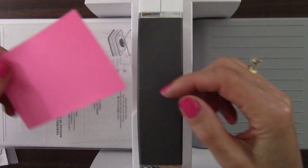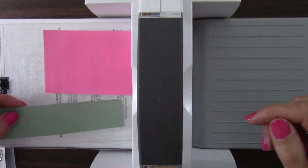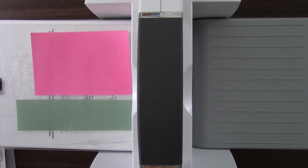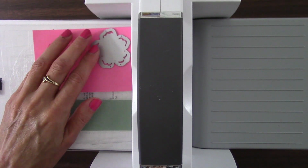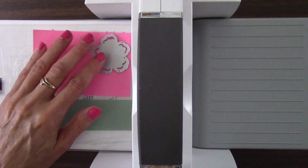Can you see that shimmer? Now you can, catching that in the light. Oh my goodness, beautiful, beautiful, beautiful, the In Colors. All right, so the Polished Pink and the Soft Succulent. And what I need, here we go. Maybe backwards of what you're thinking, but we're doing the more solid.